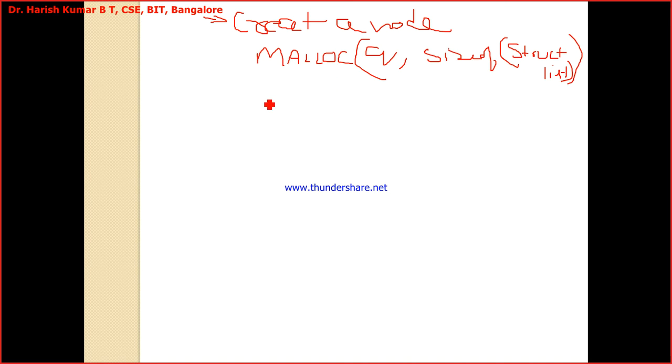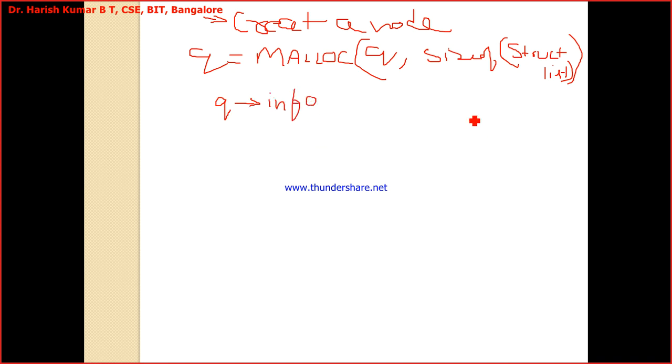Then you have to assign the info field. So q will be pointing to that newly created node. What you have to do is q arrow info. So let me call the info field info itself.